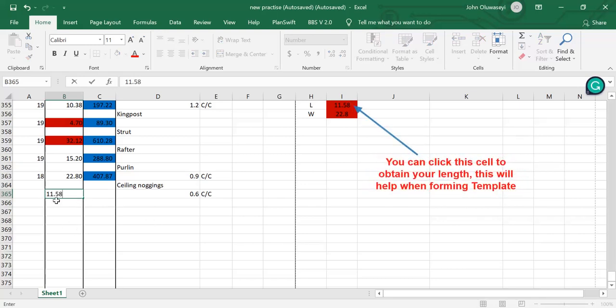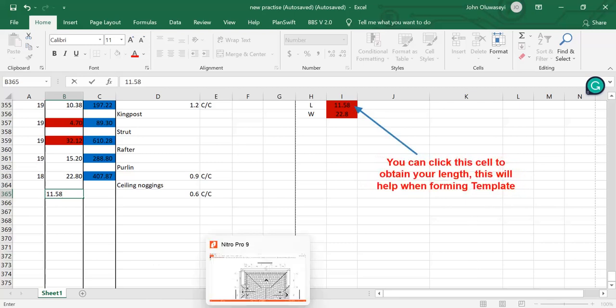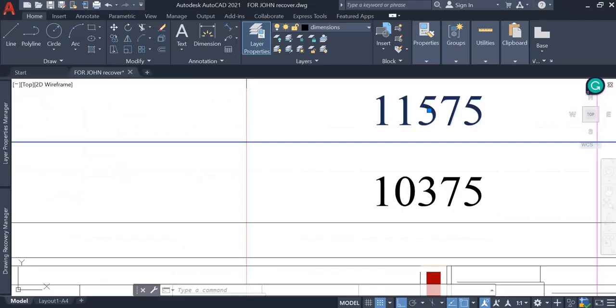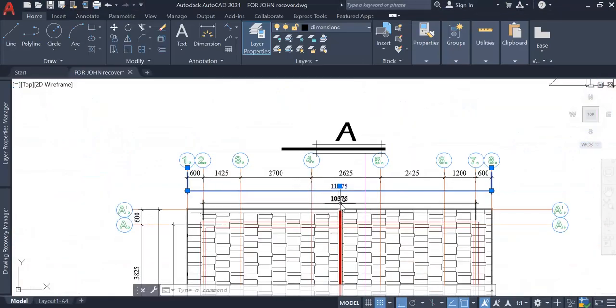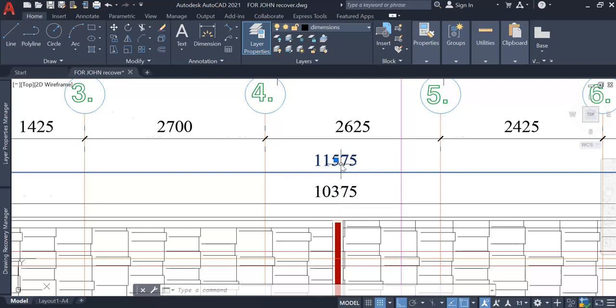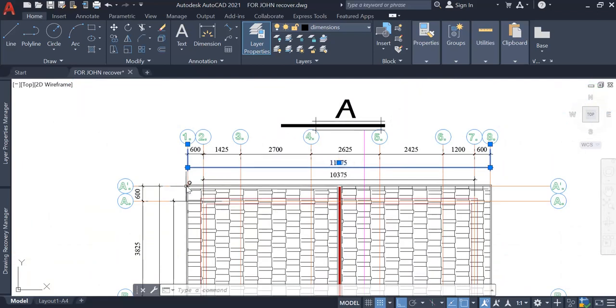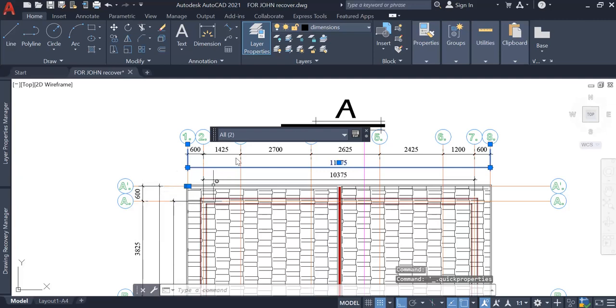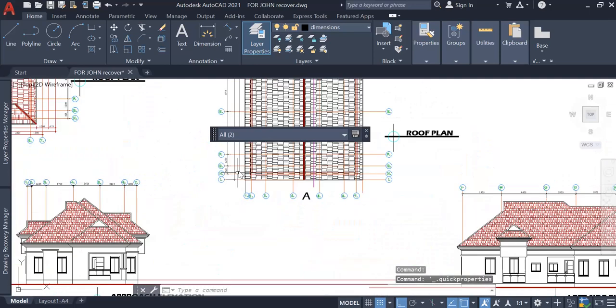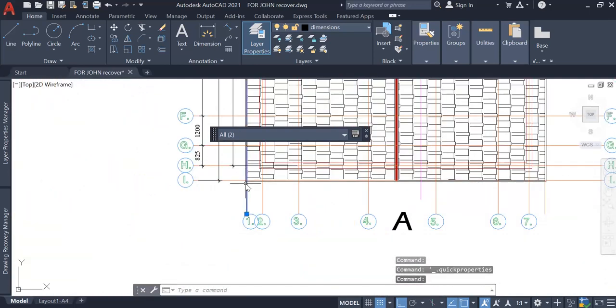So how many noggins are we having? That's the major issue here. This 11.58 will span between this corner to this corner.